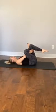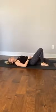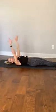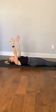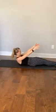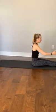Good job. And then go ahead and walk the feet to the floor. And then from here, we're gonna do one last roll up. So extend your legs and reach your arms long. Inhale, float your hands over your face. Exhale, nod your chin to your chest. Scoop through your belly and roll all the way up. And then go ahead and find yourself in a comfortable crisscross applesauce kind of position.